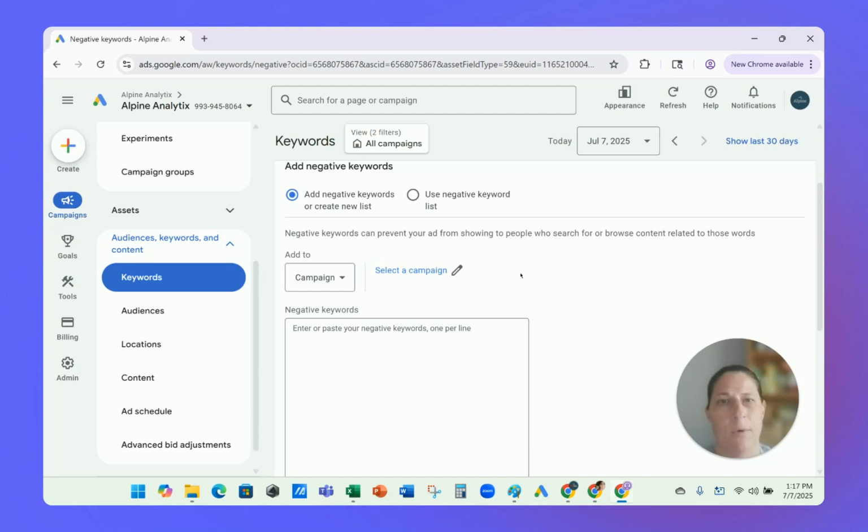Back to this example though, assuming you do have the right budget to fully fund campaigns, we do find it's best to have a separate campaign for each procedure type that leads to a unique landing page. Whether that's a landing page on our client's existing website, or more often than not, at Alpine, we build out custom landing pages. We do the design and dev work and also host the landing pages for our clients.